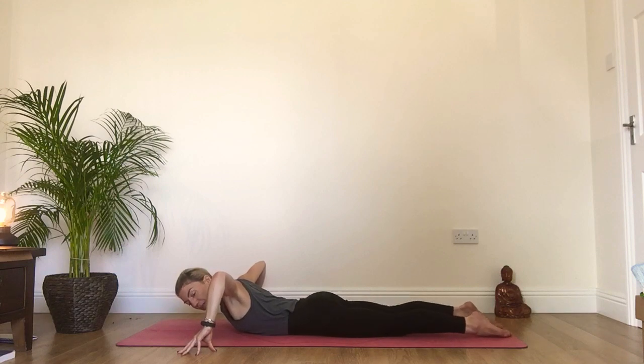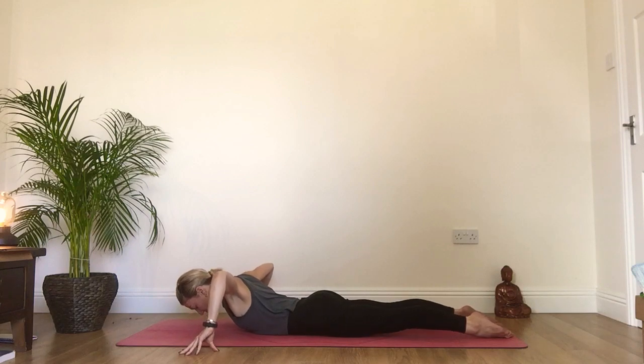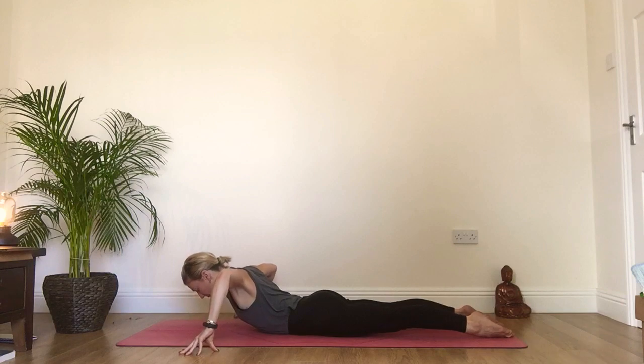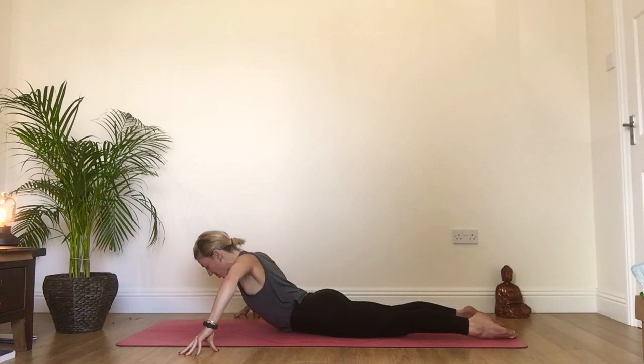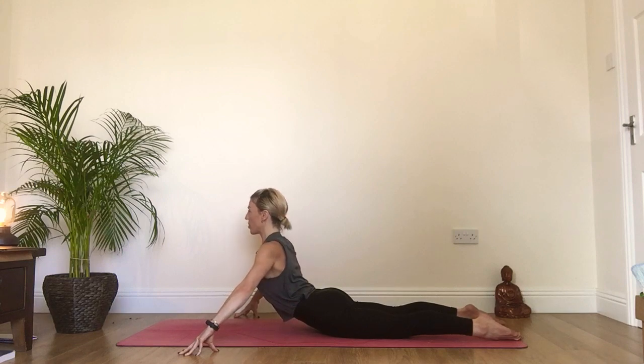Come onto the fingertips and really activate the fingertips here, almost like your hands are 2 teepees. And energetically draw the fingertips in towards the center of the palm. So from the toes, let's begin to activate the legs. Squeeze the inner thighs. The tops of the thighs almost lift off the mat. Squeeze the bum. And as you inhale, lift the chest, shine the heart forward, squeeze the bum.